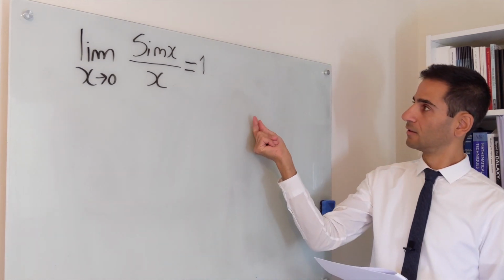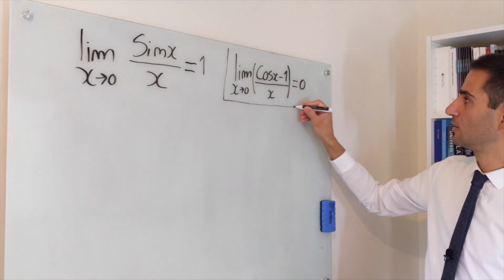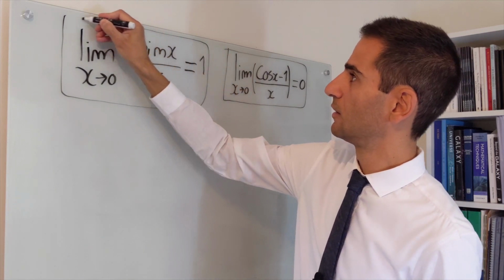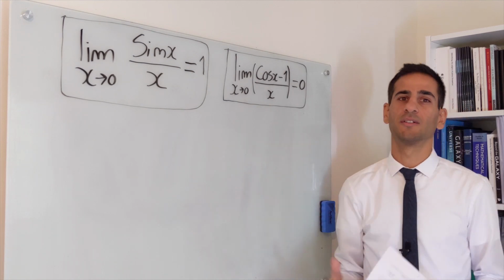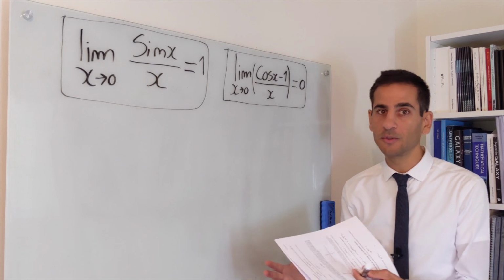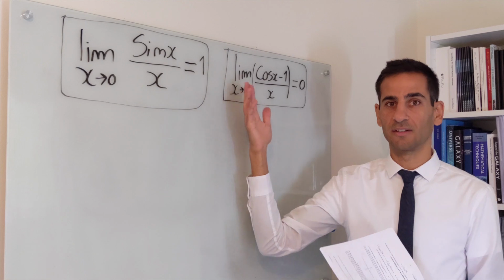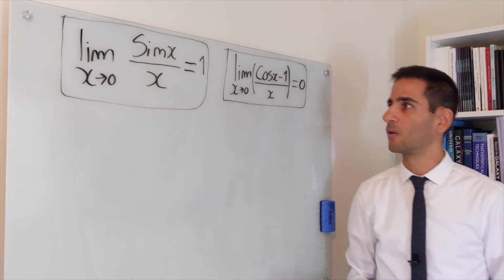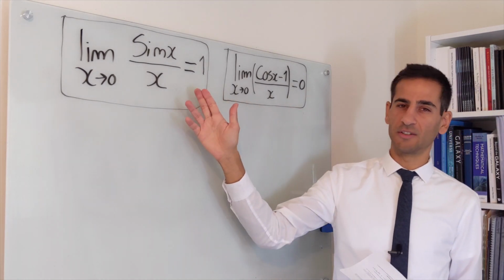This limit here is another one that you'll be able to use throughout Physics 111, and together they can be very useful for demonstrations. They will come out specifically when we derive the rules of differentiation from first principles, and to understand, for example, how the derivatives of sine x and cos x are related between themselves, sometimes with a minus sign, which you probably already know. But how can we show that this is the case, and why do we need this?